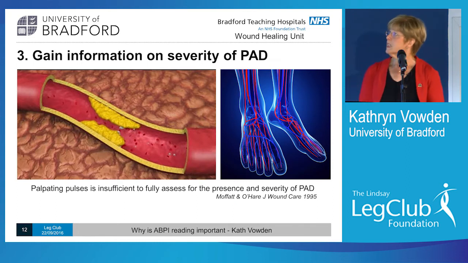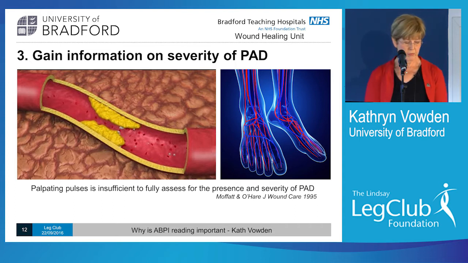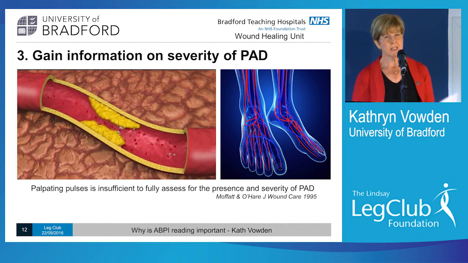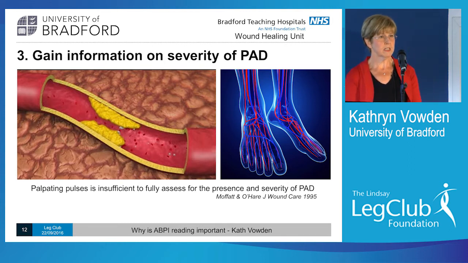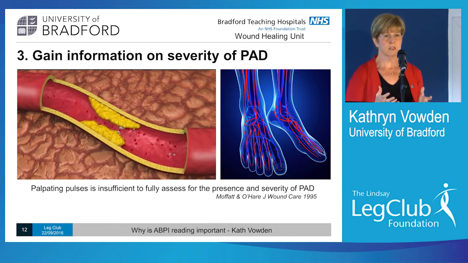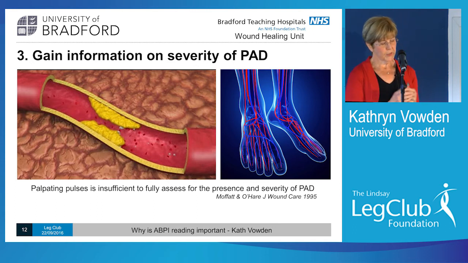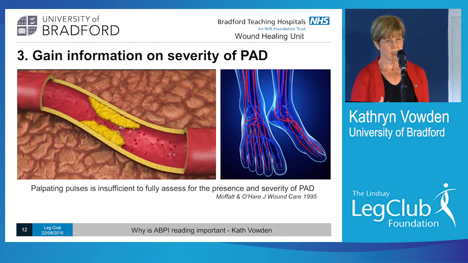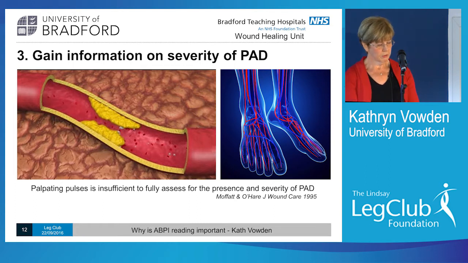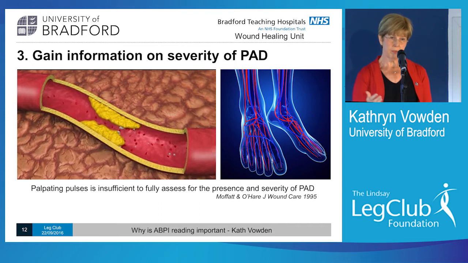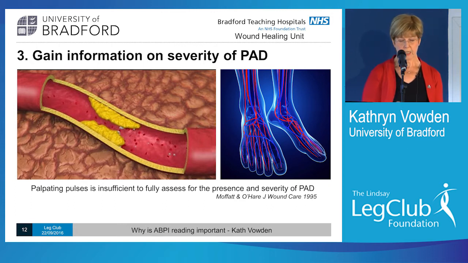Number 3 on my list was to gain information on the severity of peripheral arterial disease. Patient symptoms may not always be a good indicator of arterial disease. A lot of your patients, as well as a lot of mine, with a leg ulcer are not mobile enough to actually get to the point of claudication, so it's not always a good indicator. Feeling pulses is difficult, and it has been demonstrated that it's unreliable and lacks sensitivity when detecting the severity of arterial disease. So a screening tool doing the Doppler and ankle brachial pressure index provides us with a reliable, safe, non-invasive and easily reproducible test for arterial disease.